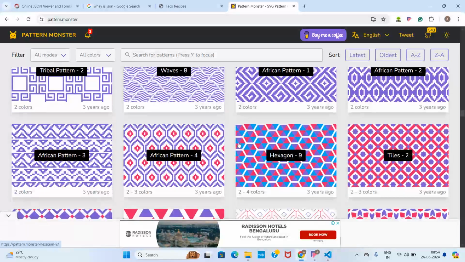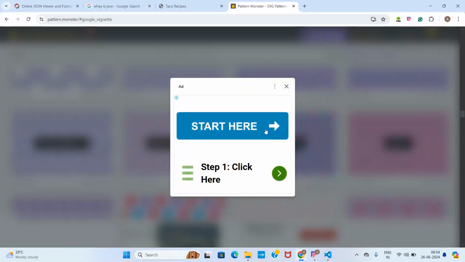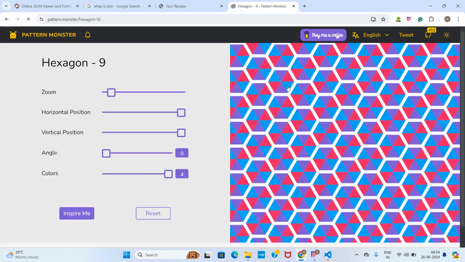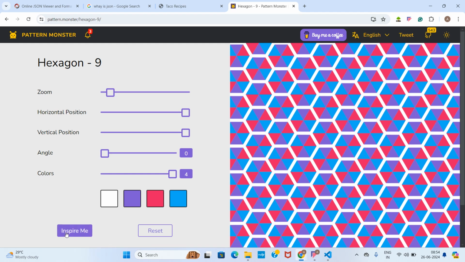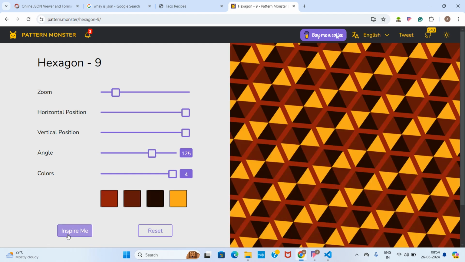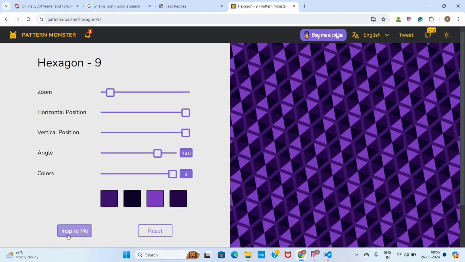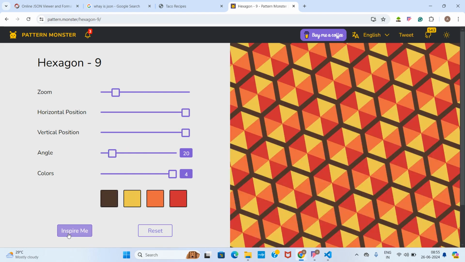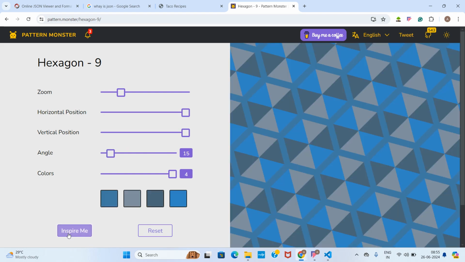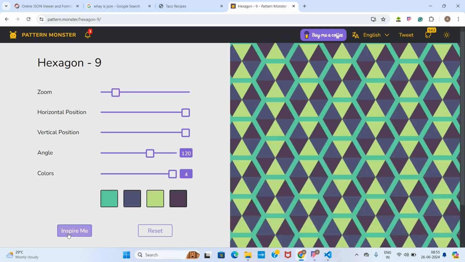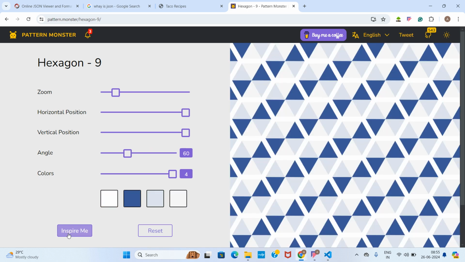This is taking a while. Here you go. I'm going to select this one because sometimes it can inspire me. This is cool. Everything's cool, huh? This pattern, so good.